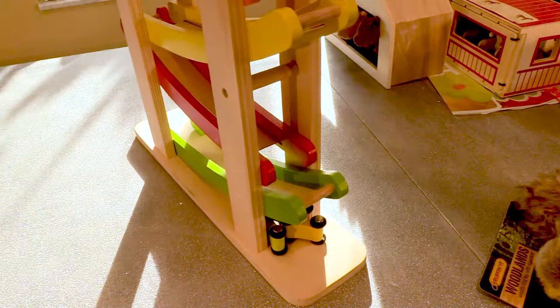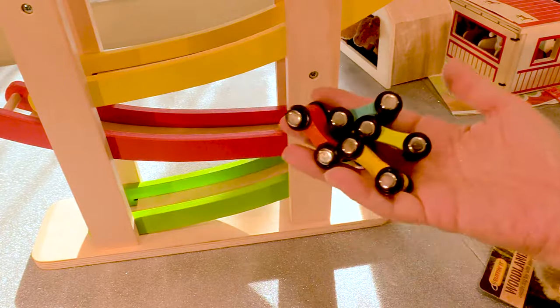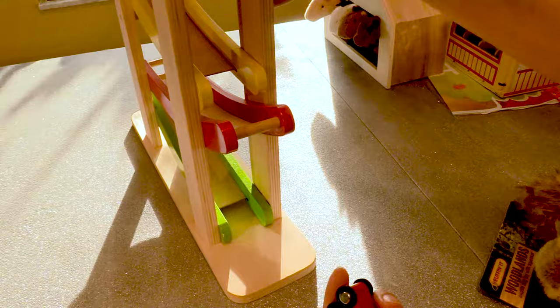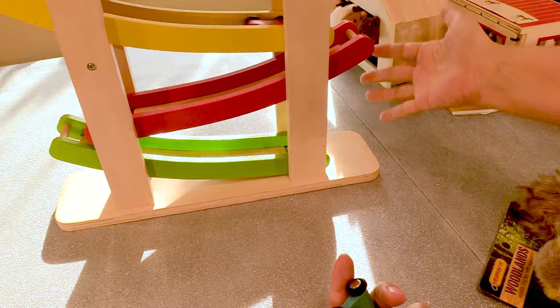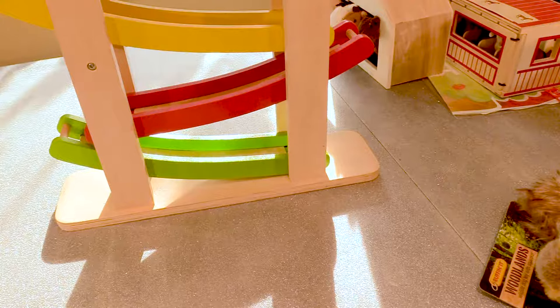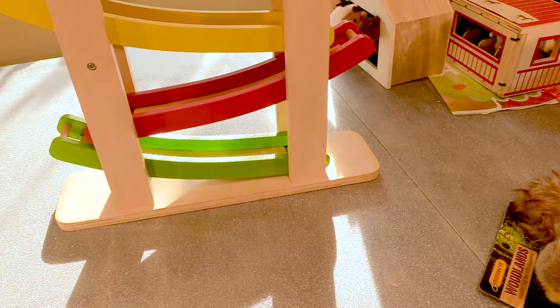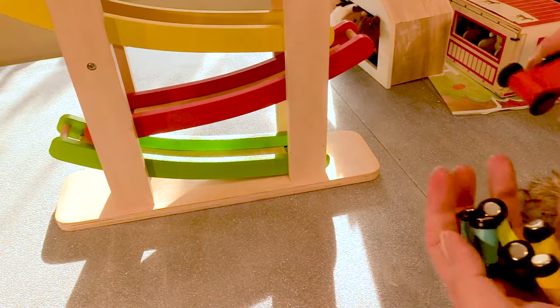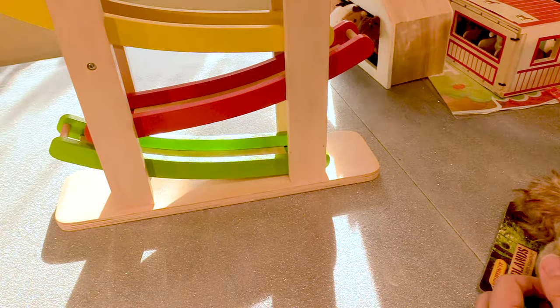Have you guys seen this before? This is really fun. It comes with some little cars, and when little kids start playing with it, they just like to put something in there and see it go down. But what it does teach is cause and effect. Do you know what cause and effect is? Cause and effect is when you say, if I do this, then that will happen. So if I do something, I know something else is going to happen. For instance, if I put this up here, I know it's going to come sliding out of there and I can catch it. This is really fun.